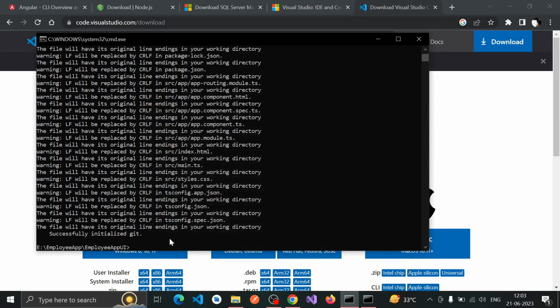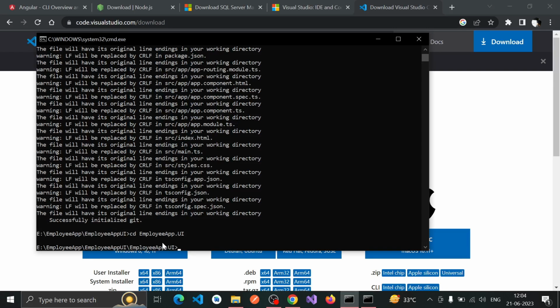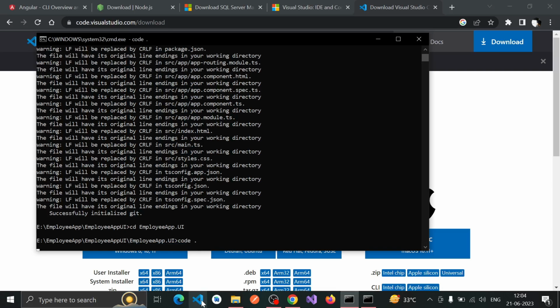Now we need to cd into the employee app UI directory, and then write code, space, dot. This is a shortcut for opening VS Code in that particular directory. I'll hit enter and you will see VS Code get invoked.